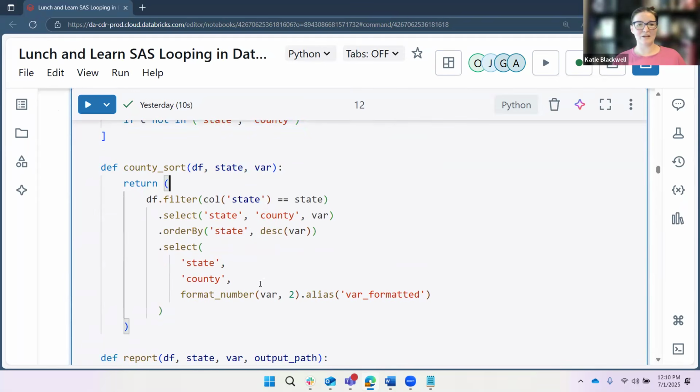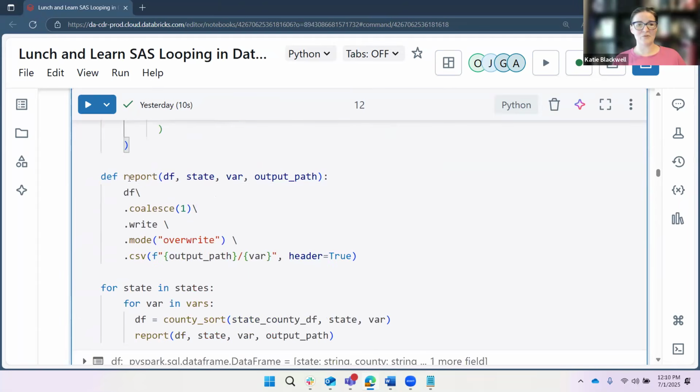This is just a data frame that orders those counties with the selected variable. And then we have the report here, which was just the macro report. And then we're going to save this to a CSV. And that's important for what we're doing in the optimization part, taking into account this CSV.